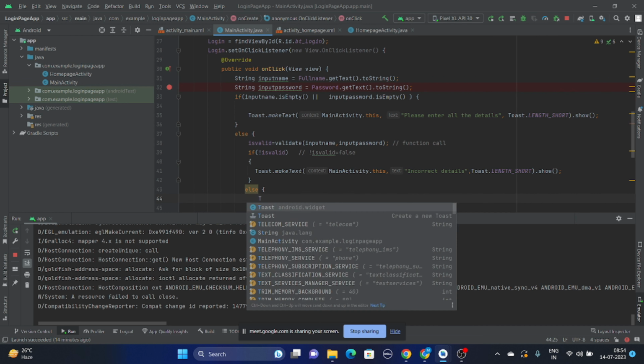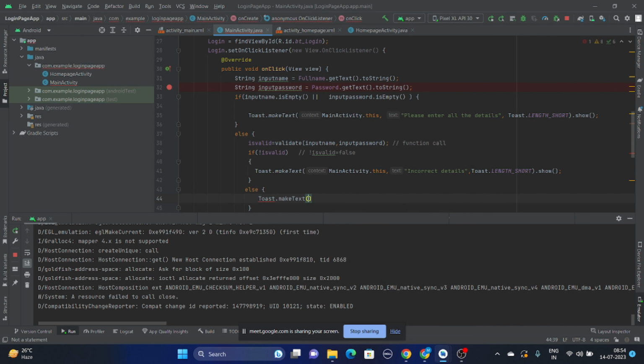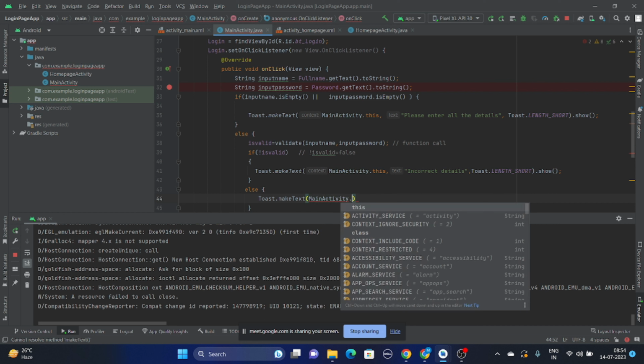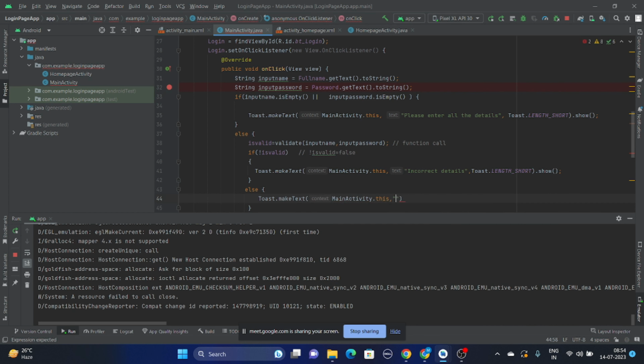I need to give toast message. Toast dot make text in the main activity dot this comma, I need to give login successful. Comma toast, dot for short duration. This is the function to display some toast message, for short duration.